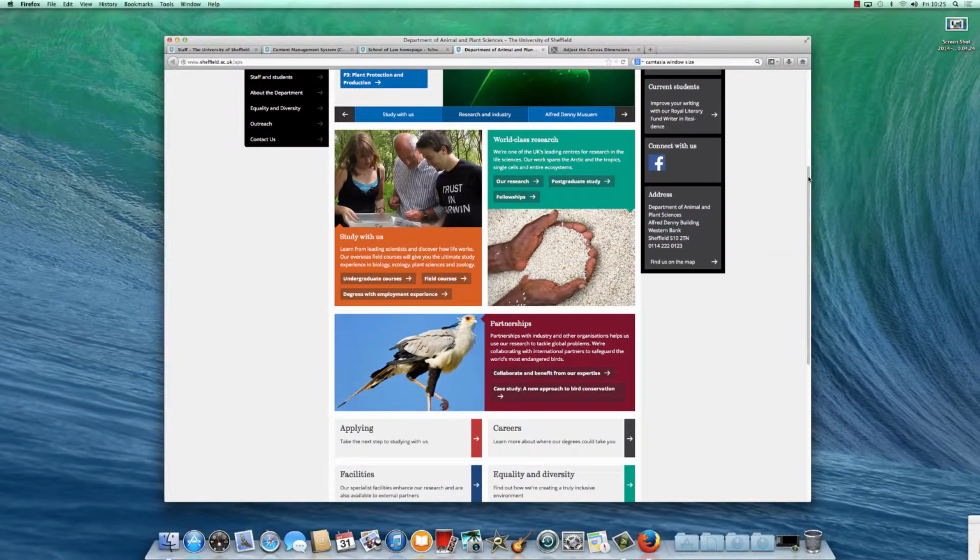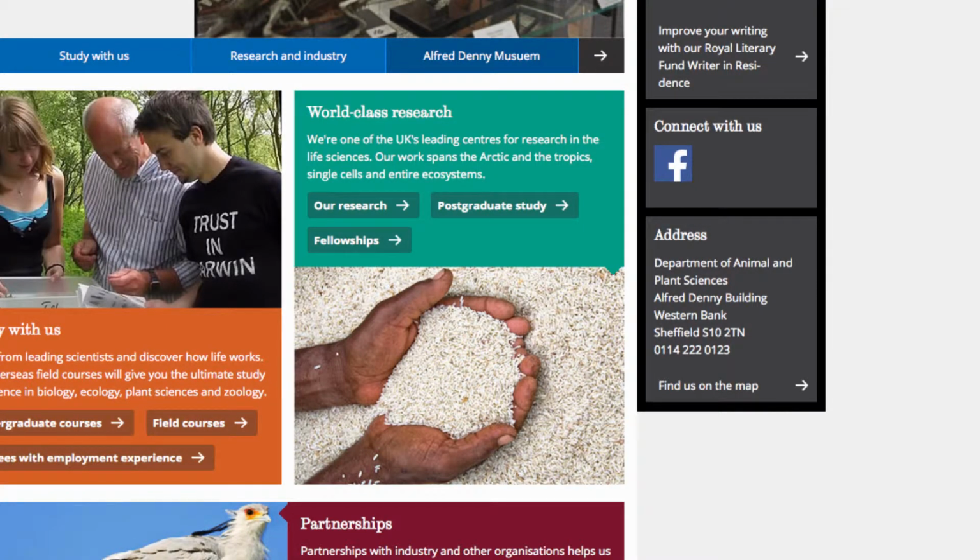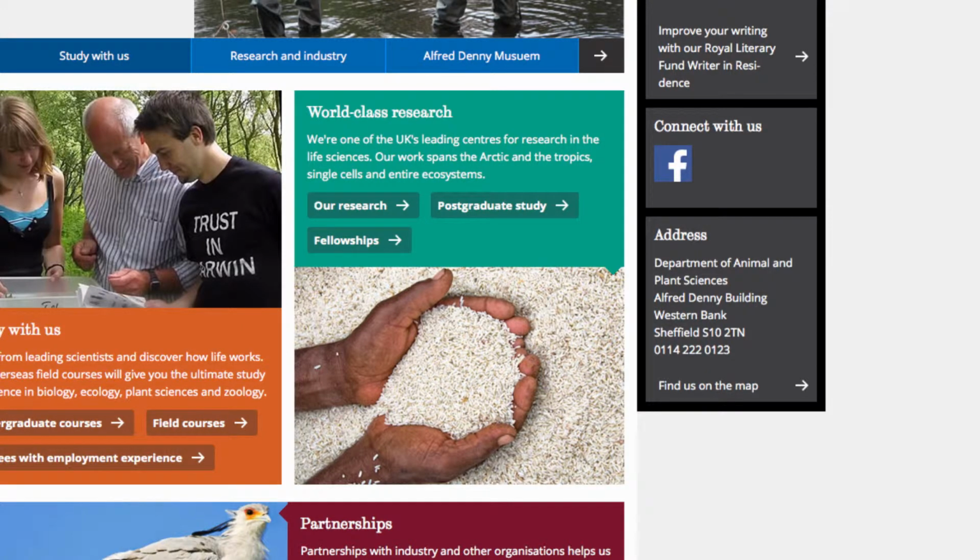The next box is the research box. This should highlight your research. It could be projects, your facilities, or information about your award-winning researchers. In the copy, you can showcase an example of the amazing work you're doing and provide a way for people to learn more about your research projects.